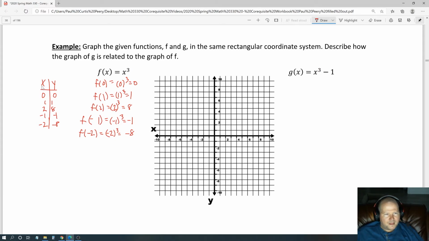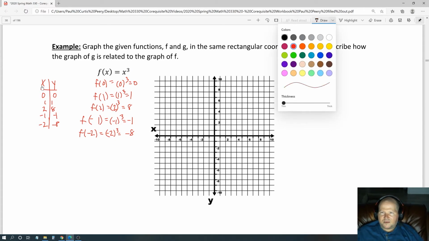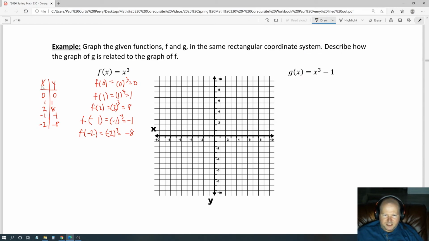And there we go. So now we plot all those points. Let me do the original one in black. I know my color change is a little confusing, but the original would be here, here, and it would be a 2, which is an 8 here, and a -2, which is a -8 there. So then the whole thing would look something like, I almost had it. Oh well. Okay, so that's what the original looks like.